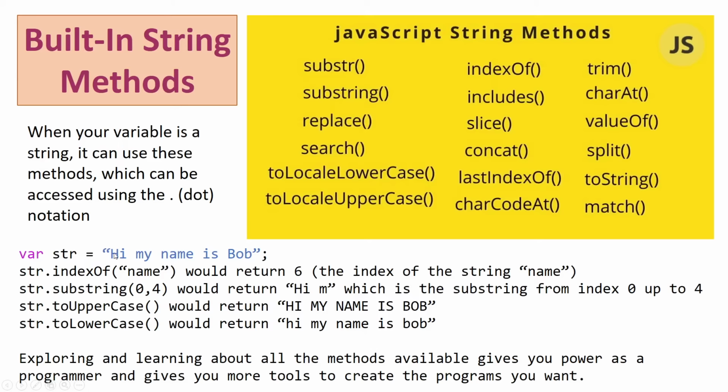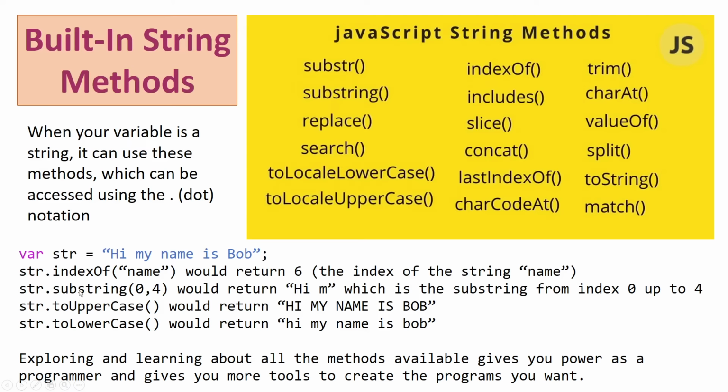So remember, my string is, hi, my name is Bob. Is name inside this string? And what would be the result? The job of this method is to return the index of name if it exists inside the string. If it doesn't exist, it's going to return -1. So what am I going to get? Well, you can probably see here, it would return 6. Why? Because 0, 1, 2, remember the space is also a character. So 2, 3, 4, 5, 6. See, name appears at position 6. So that's what indexOf would give me.